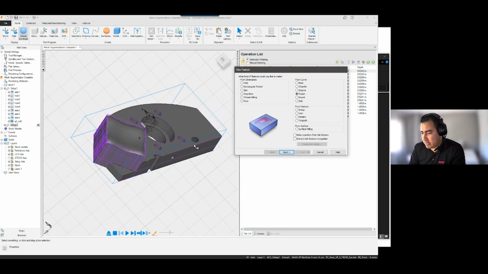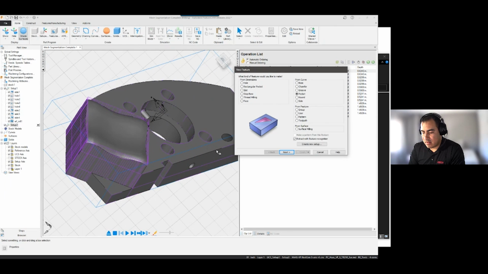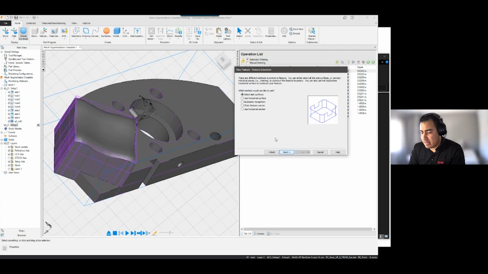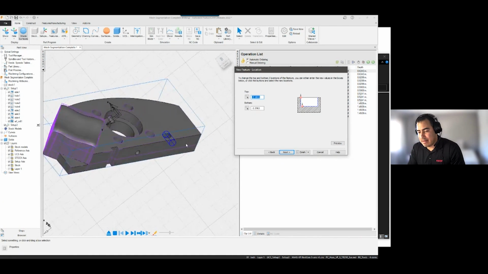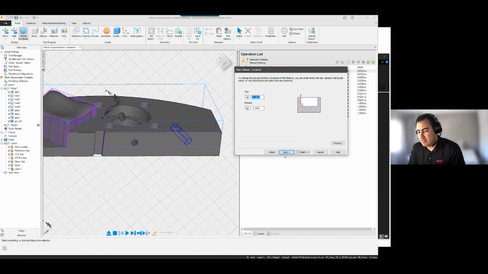I want to bore this hole out, and I'm going to use the feature recognition capabilities within the software. So I still want to extract the information with the feature recognition that's built into the software. For this one, we're going to say next. We're going to select the side surface for it. And then just by selecting the hole, it automatically picks up the depth and the correct diameter that we need to bore this out to. So we'll say next. You have additional features here if you did want to modify that. So you can deviate from some of the geometry that it finds, which is really nice.